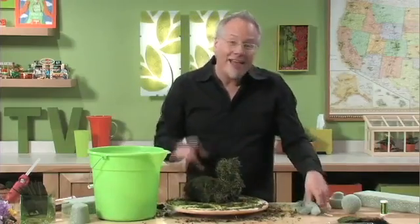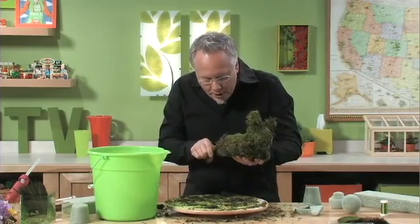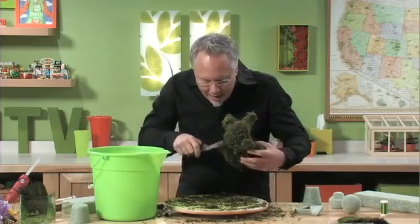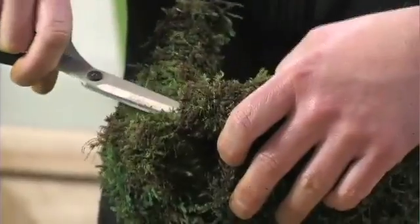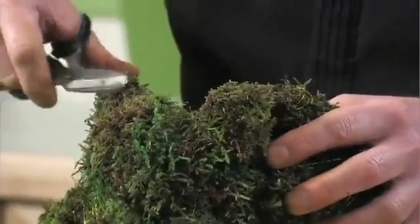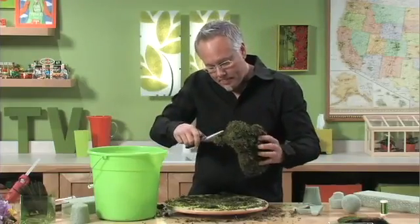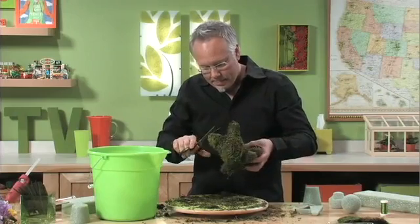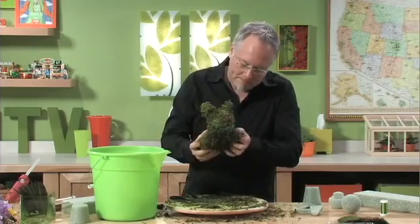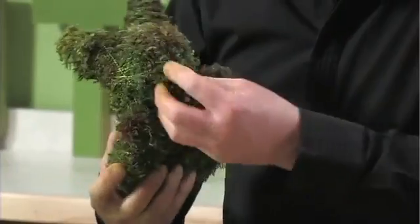Now comes the fun part, the haircut. We're just going to come back and trim this up, being cautious not to cut the wire, but coming back and trimming up the moss to give definition to our sculpture. If there's big hunks or pieces, we can pull those off as well.